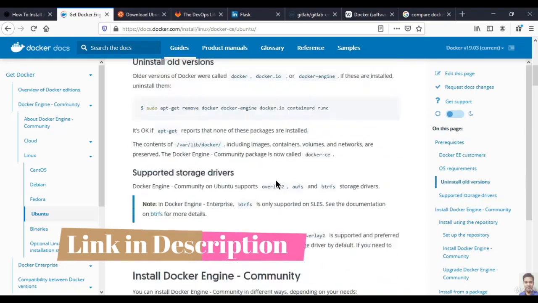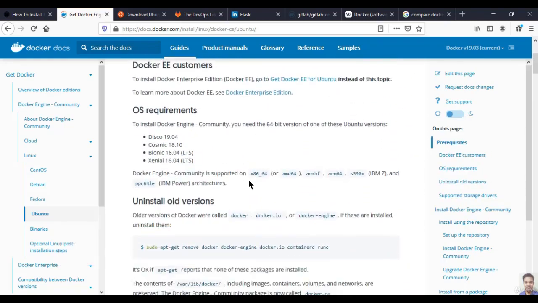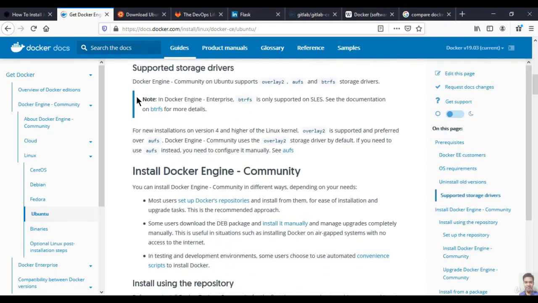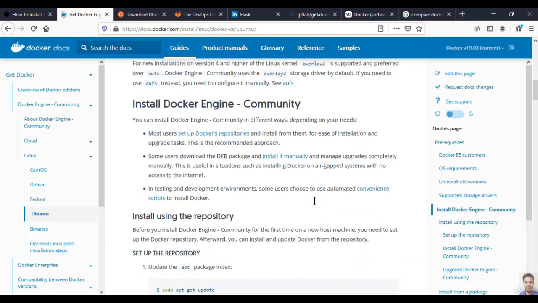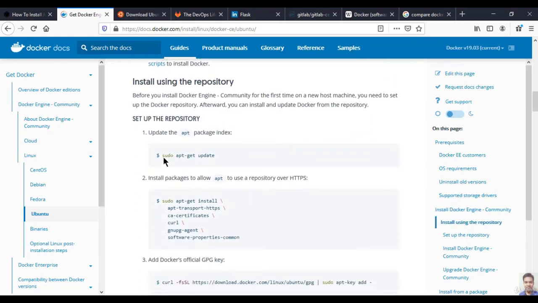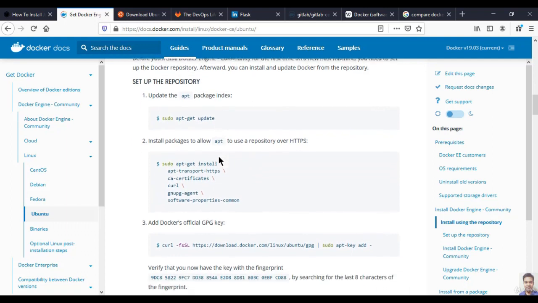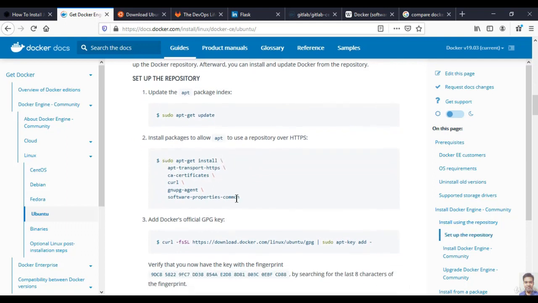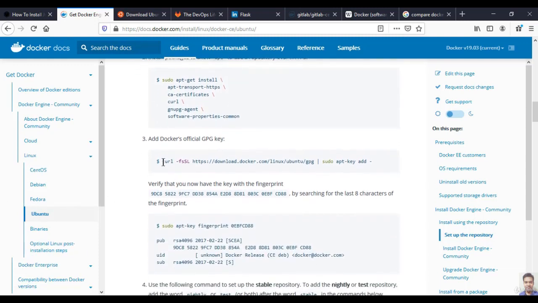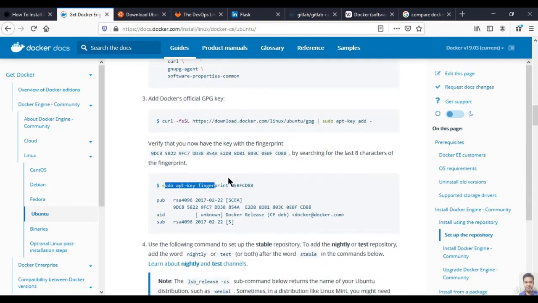Installing Docker is very straightforward and is given in the Docker docs itself. First of all we will use sudo apt update, and after that sudo apt install. For these commands, go to the Docker docs in the Ubuntu section, depending upon whatever operating system you are using, and then the curl command, and after that this command.